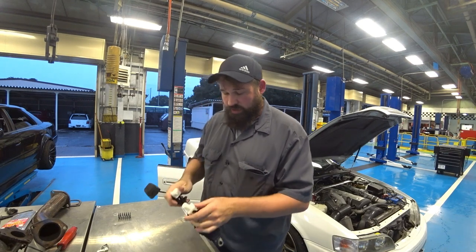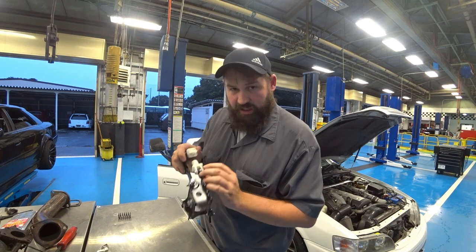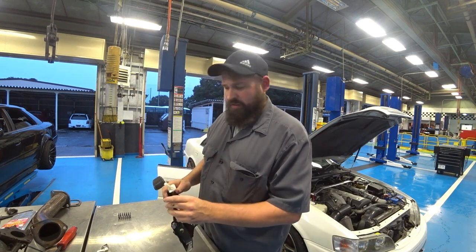So what we're gonna do is take these pieces of plastic off with these snap ring pliers, or these retaining rings, and lube everything up nice and good, slam it back together, should be good to go.